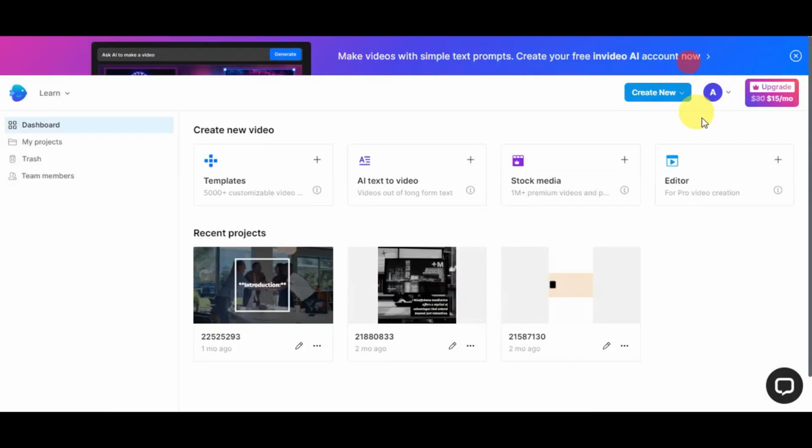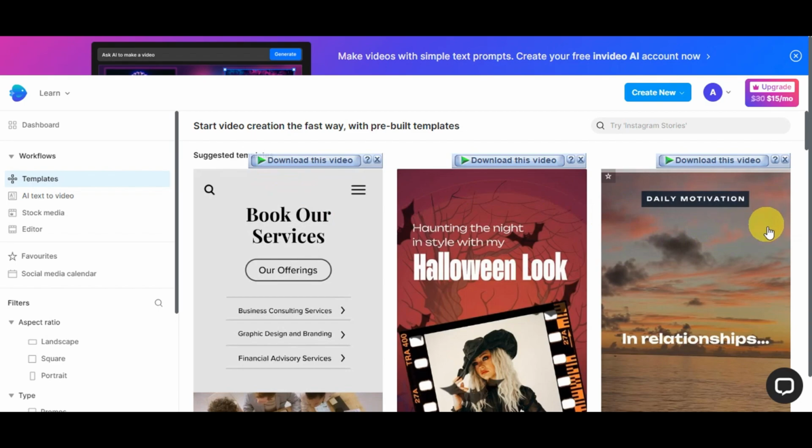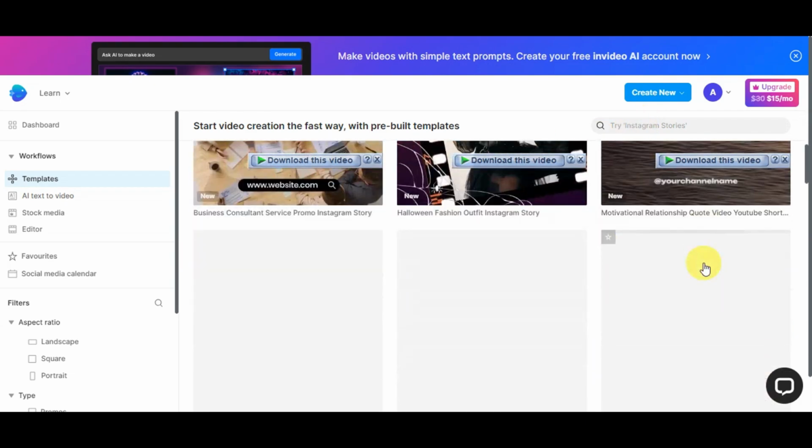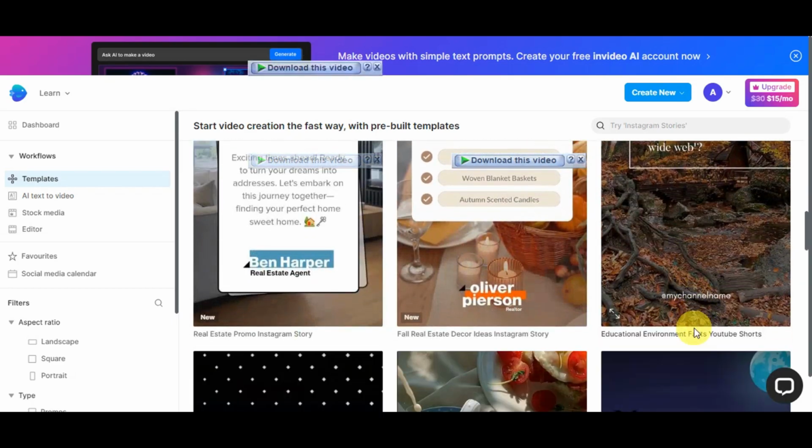Now going back, since we've already prepared our codes or our information or topics regarding our short videos, we're just gonna head over here onto the templates tab. So we're gonna click onto this, since Invideo has some templates that are ready for your YouTube short. So these are specifically designed for that format. So you could just find them by searching here on the search bar, YouTube short templates, or you could just view the different things in here as well so that you could start from scratch. And then you could use these things in here for some ideas.